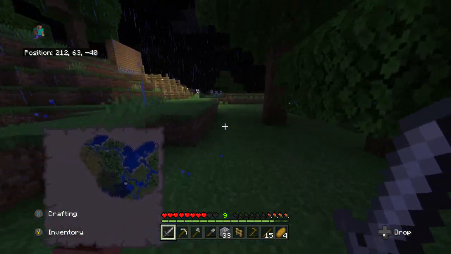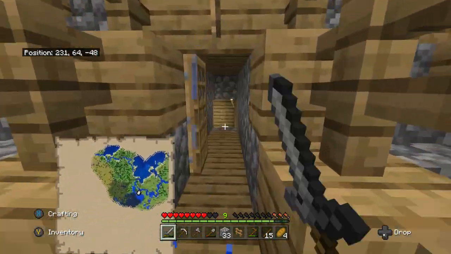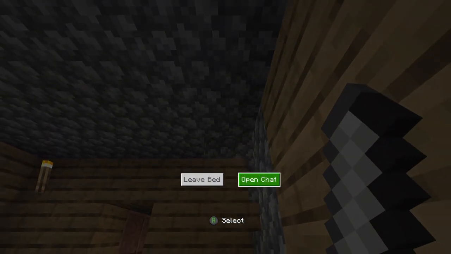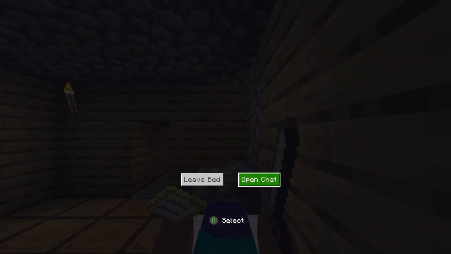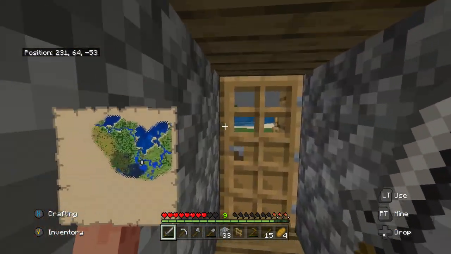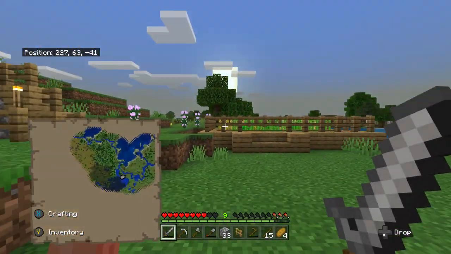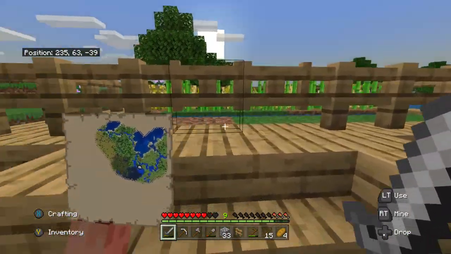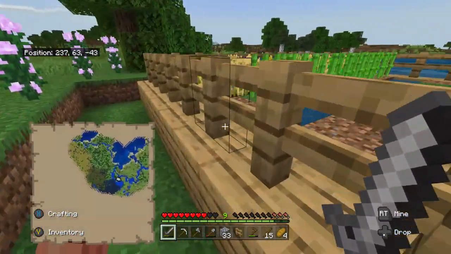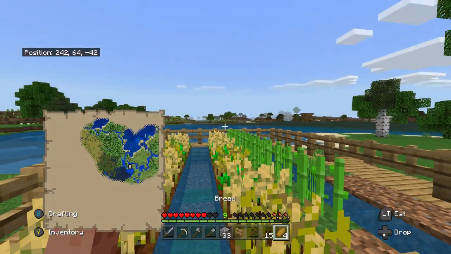Alright, I need to eat something. In the morning, I'll check on the farm. Alright, let's go to sleep. Alright. How's the farm doing? None of the sugar cane has grown, which is kind of disappointing. But the wheat is growing fast, which is good. Wheat always grows pretty fast.